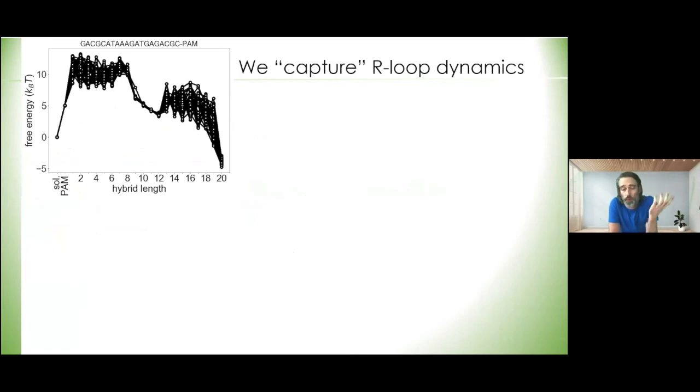I don't know what will actually happen, but I think many of these high fidelity mutants probably have destabilized the PAM distal part here. So you would see that the free energy barrier here would rise up. How that would be used in protein engineering, I don't know, but I would hope that they could use this type of analysis and characterization to get a better insight into the engineered molecules.